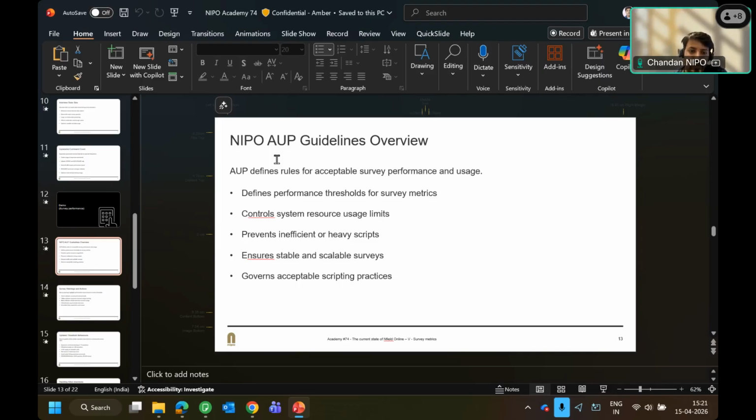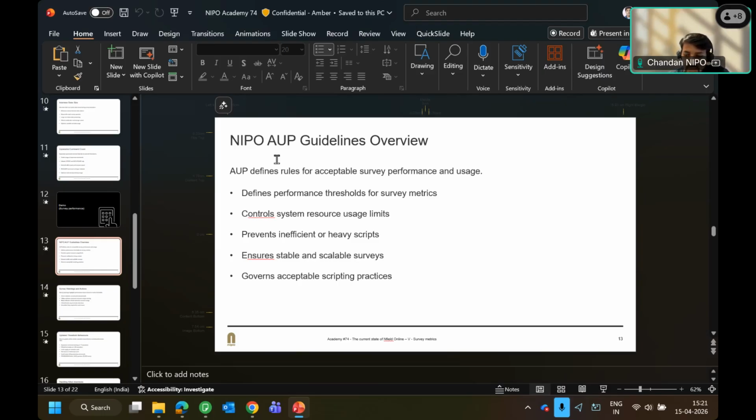So if you go through it properly and follow that, we can save our resources. By studying all those things in the AUP, the goal basically is to prevent inefficient scripting, to prepare a proper script which runs the service smoothly, and it also helps to maintain a stable and scalable environment for all the users, by not impacting other services.